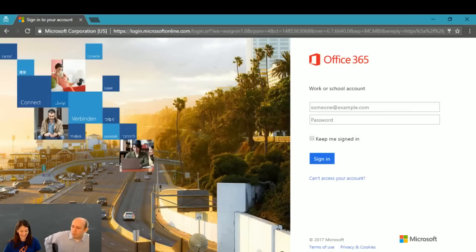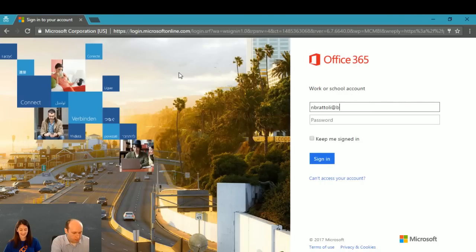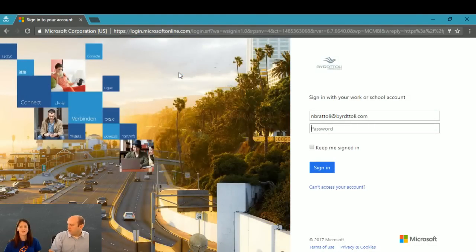Okay, so everyone's familiar with this Office 365 login screen. I'm going to start typing in my name, and I'm going to hit tab, and you can see now it's got my logo up there. And it's changed, and you can actually change the stuff on the left, that image, and you can put little blurbs in there of things that you want to do. So I'm using this new version of single sign-on right now because I got really mad at ADFS and I was like, I'm done. So I am getting a single sign-on experience, but I'm not using ADFS anymore.